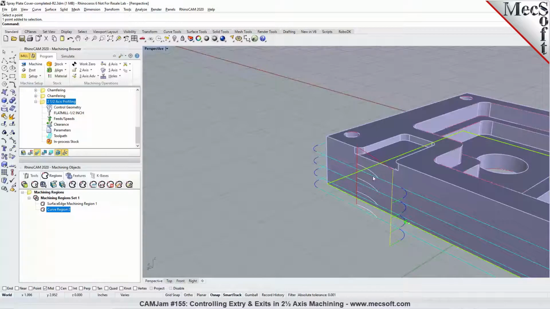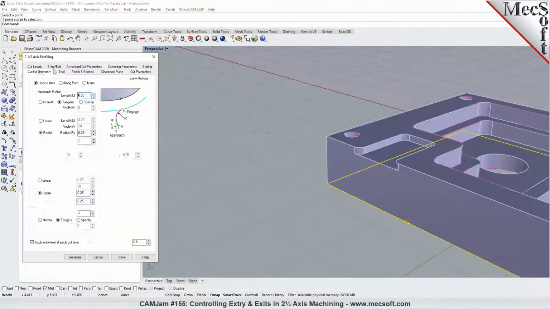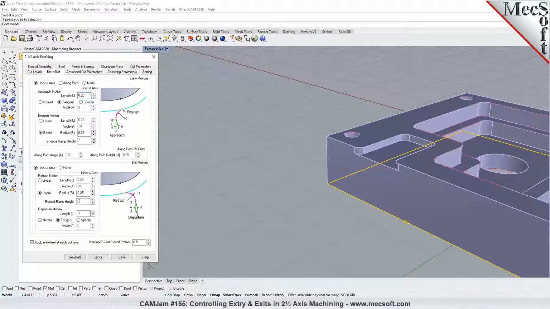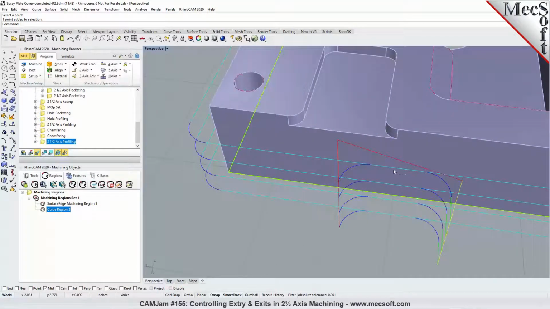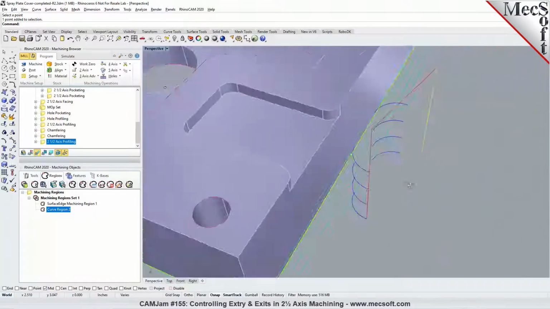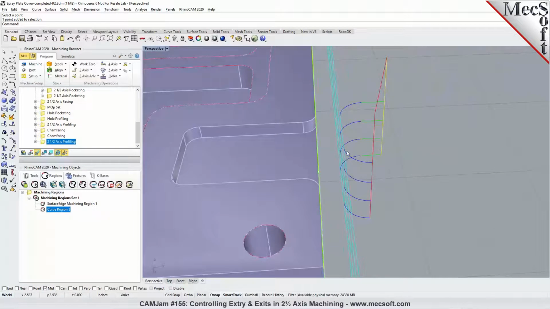I just use the tool diameter as a distance in here for the entry and exit move. You can notice that here the entry and exits are not at the same point. The exit occurs half an inch past the location of the start point. So specifying an overlap distance will allow you to go past it.